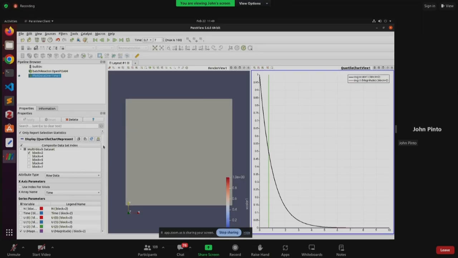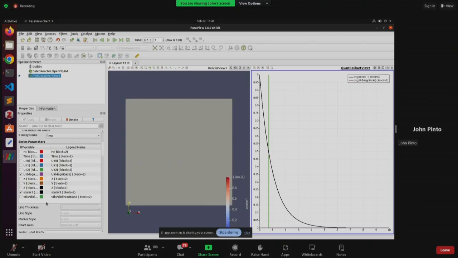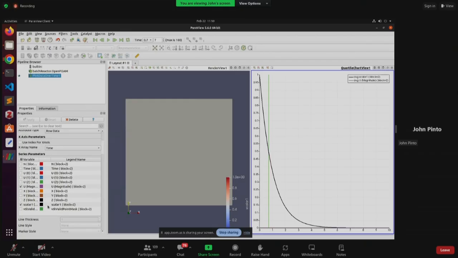That green vertical line, I think it is the VTK block mask or something like that. By default, if your block number is 1, it is plotting that block number also. I don't know why it is plotting that. It should not plot. We should get only scalar 1. So please ignore that green line. Our interest is this black line. It is exponentially decreasing.